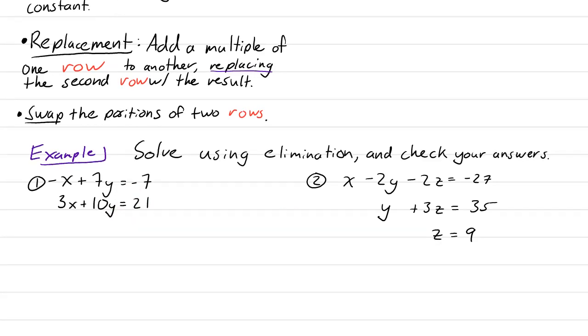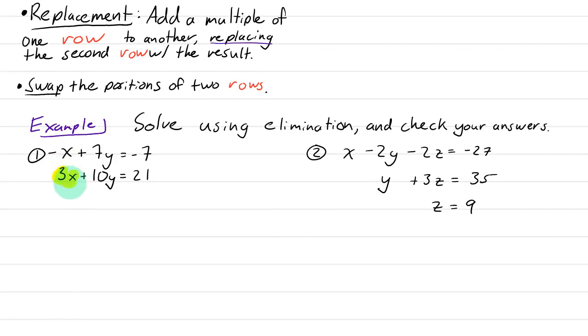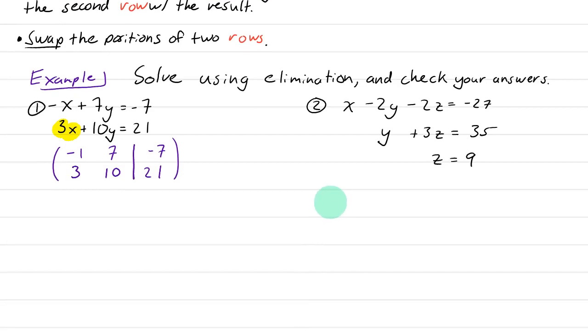First thing we're going to do here, you can use this to check your answers too, and you can also see hopefully that the amount of work we're showing, if you really did show all of the steps the same way I was in the previous video, you'll see that this takes up a little bit less space. It's a little bit easier. So what I want to do here is first clear away this 3x here by doing 3 times the first equation plus the second equation here. But first I just need to write it as a matrix. So that's going to be -1x plus 7y equals -7, but we're just going to write a vertical line for that. The 3x plus 10y equals 21. And so there's the matrix.